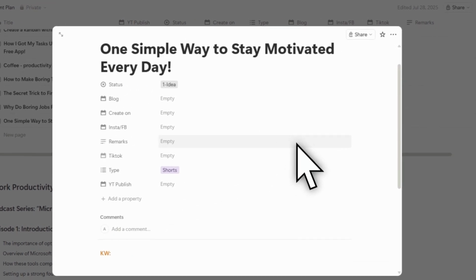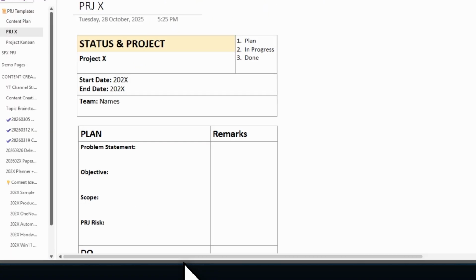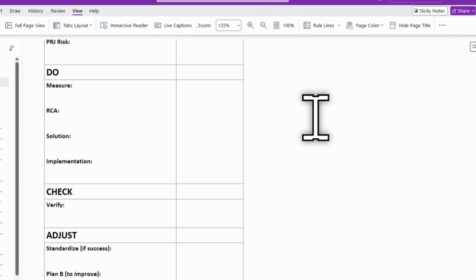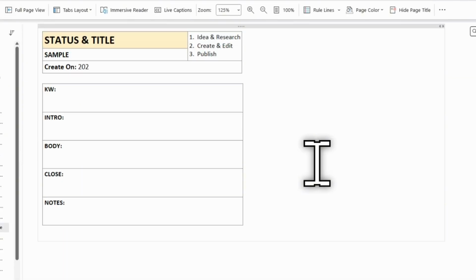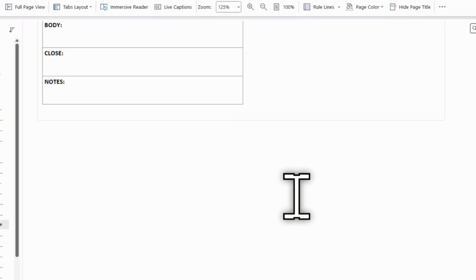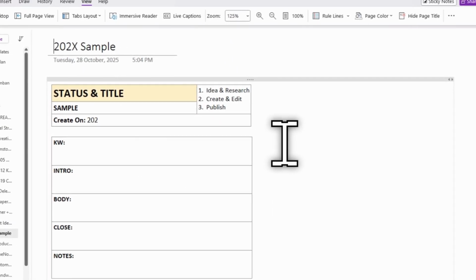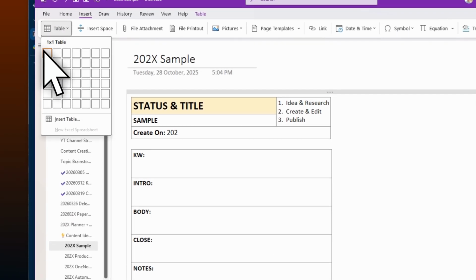Now I've moved back to OneNote. Let me show you my OneNote. Okay, so this is OneNote, right? Let me show you an example of that. Same thing. Do you see that? Keyword, intro, body, notes. Now, this is simply done by using the table. Insert table.